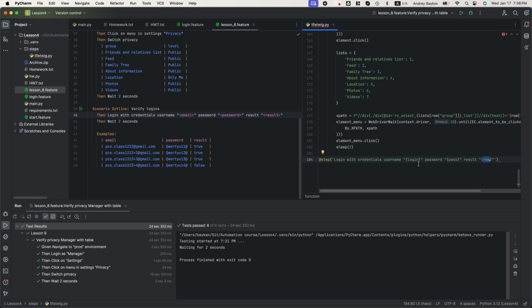We don't have to use the same name like here, or we can use the same. It doesn't matter. Okay, login with credentials, context. We always use context, login, pass.